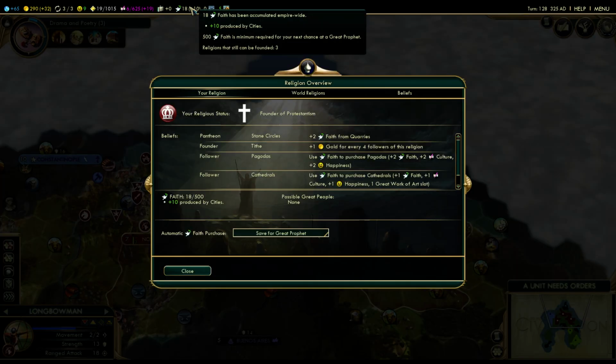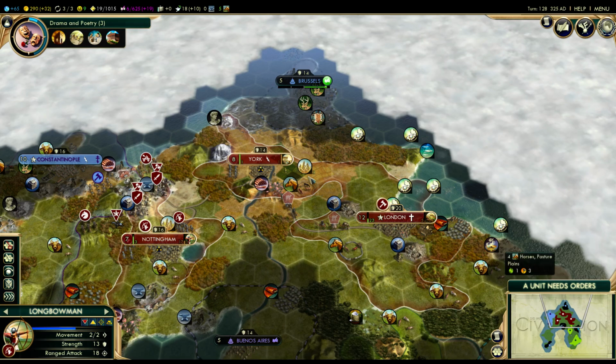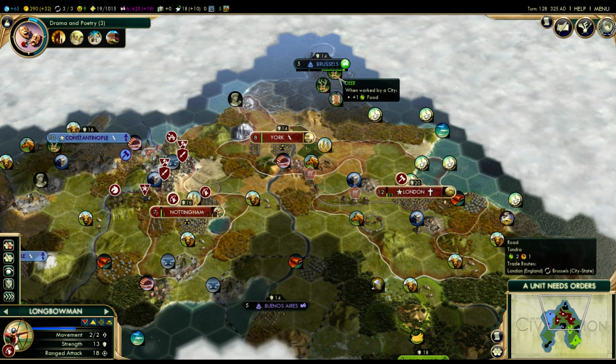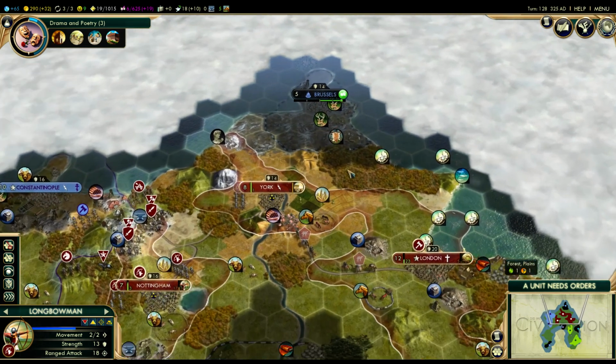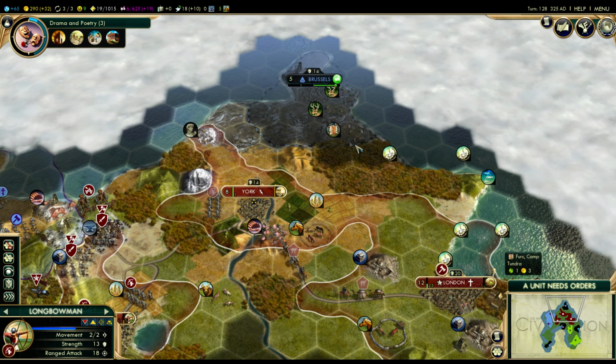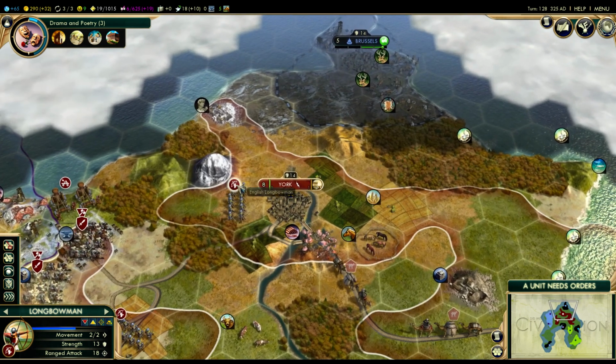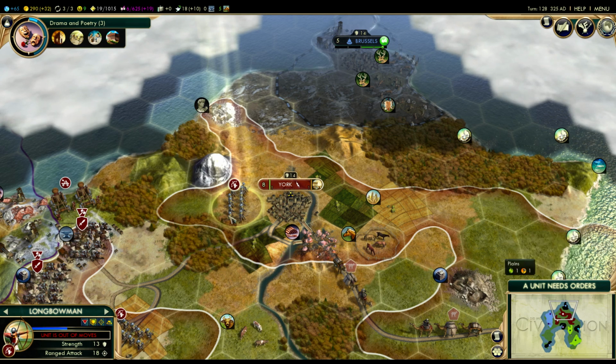If I do check on our faith up here, is there any chance that I can get a missionary? No, I only have 18 faith in the bank right now, and I would need 200 for a missionary. So it looks like we're going to unfortunately have to worry about fighting Brussels. Now, they will potentially send a few units down to York or to London, but most likely it's not going to be a problem. I'm not too terribly concerned. Maybe I'll keep this longbow here in York to deal with that.